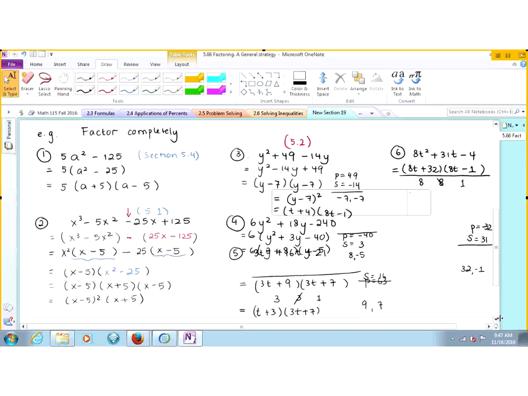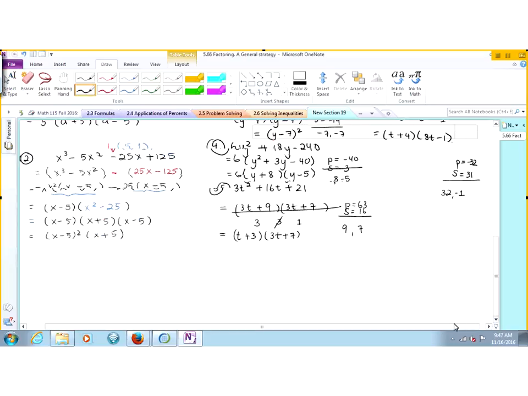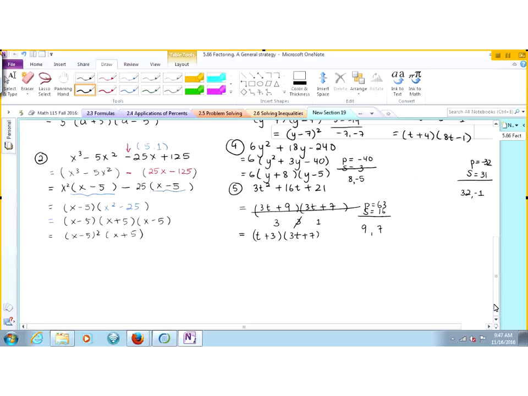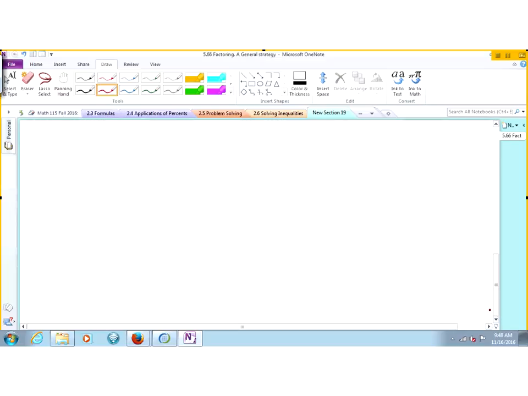Okay, so let's do a lot more. Oh, what did I do? What did I just do? Undo. Yes. What happened? Finish? So this one is section, okay guys, number 5 and 6 are from 5.2, right? And this is 5.3. This is also 5.3, yeah? All right. So next one, what number? 7?